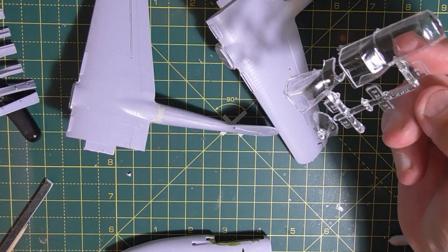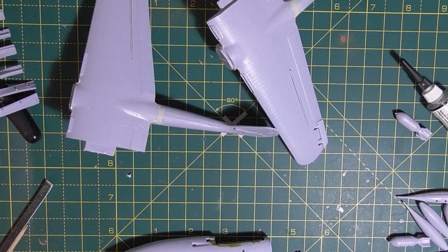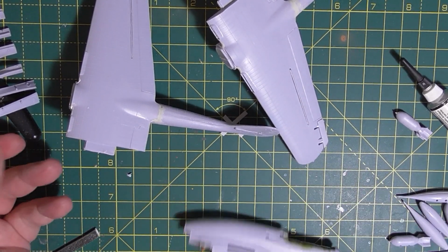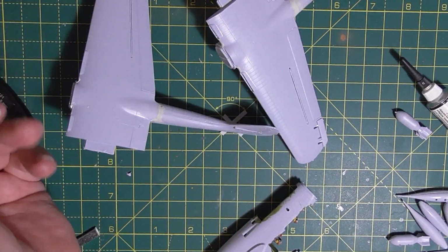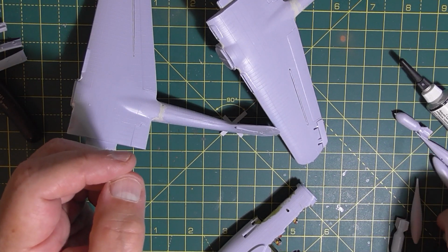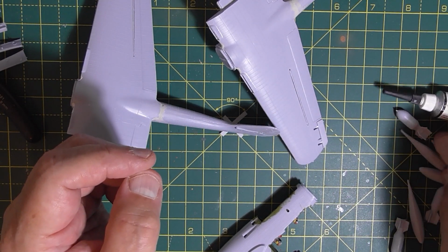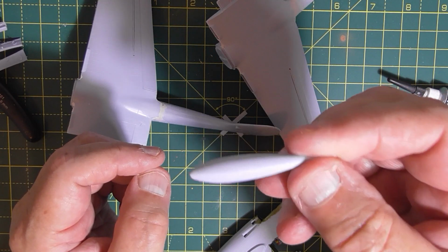Also, when I put this together, I've loosely put it together. It's a definite tail sitter, so there'll be plenty of lead going in the nose cone there. I've glued up and sanded up the bombs, but I don't think I'll be putting them on. And I've glued up and sanded and shaped the fuel tanks, the drop tanks.